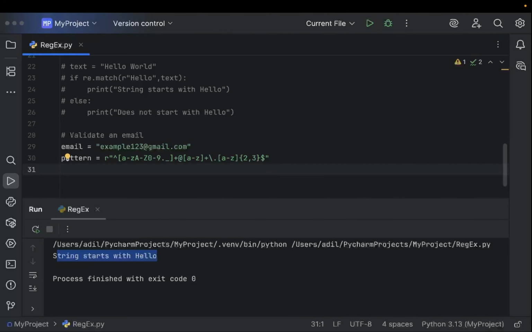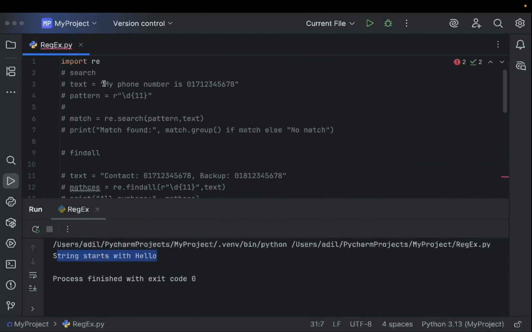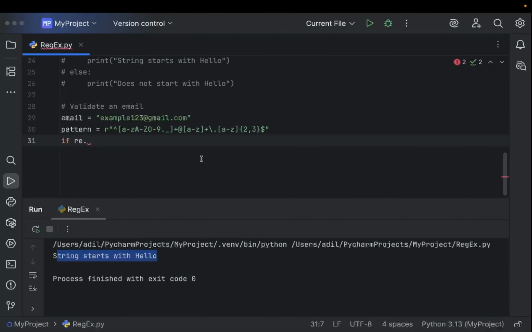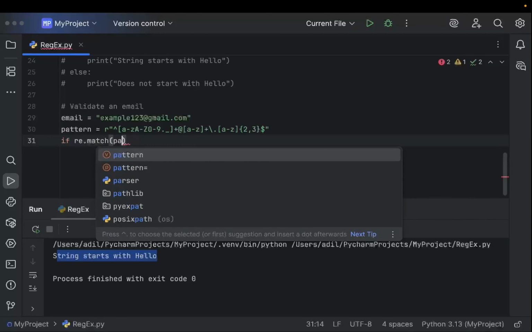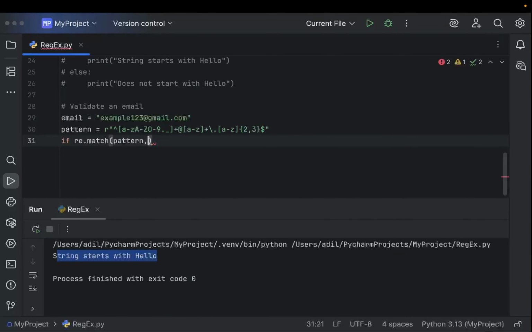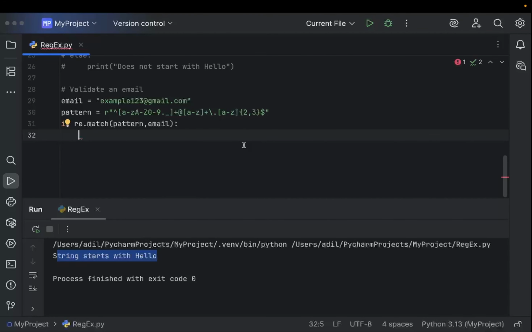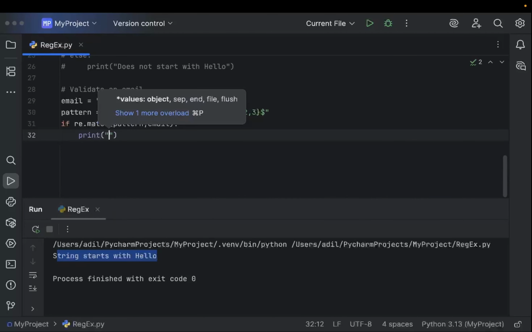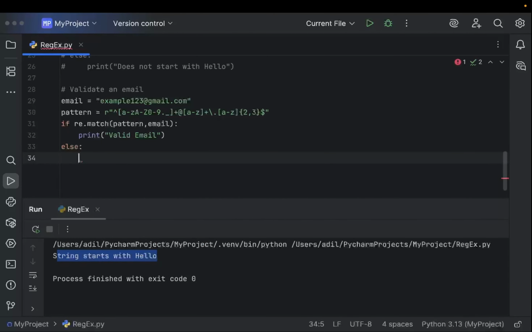Now after writing the pattern, you can say that if re, means this package we imported, and dot match, then we give the pattern, comma, and the email, means this variable. Okay, so that we give this colon to get a block, and there we say that print valid email, else just print invalid email.